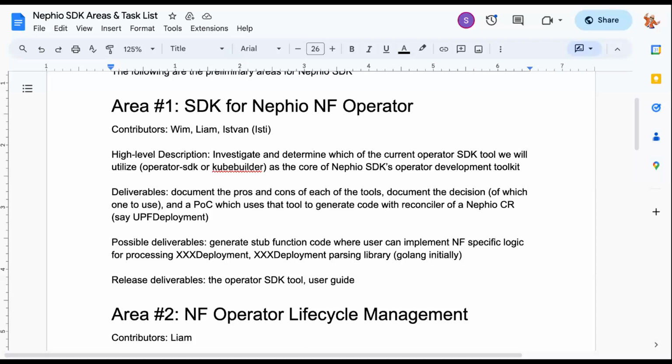Go ahead, Tal. Yeah, there are just so many options on our table, and I don't want us to forget Samsung's contribution. I'm putting a link here to the repo. In the next few days, there'll be code there. They'll be sharing the code there, and I think that'll give us an opportunity to evaluate it ourselves.